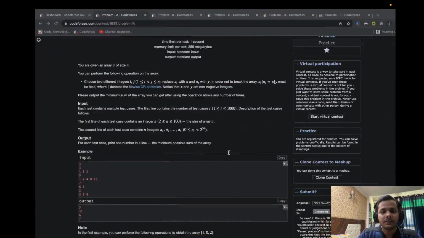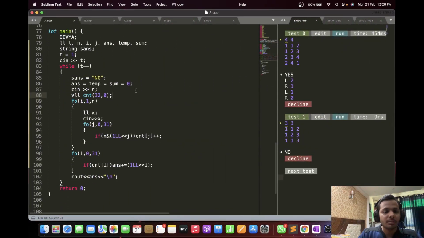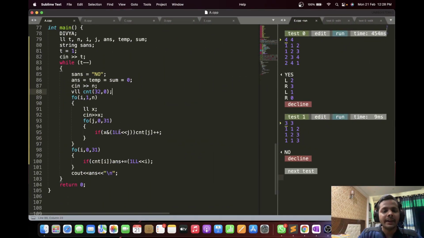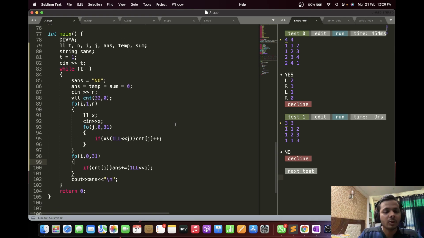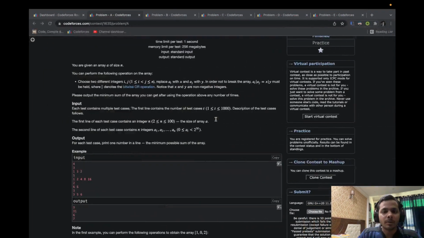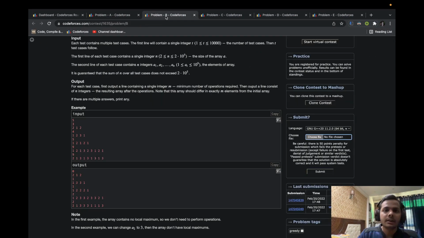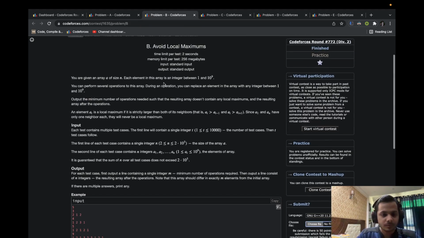So that's it. Let's just have a look at the code. The code is pretty trivial. If you find any bit which is active, you add 2 raised to the power of that bit to your answer. Also, you can simply calculate the bitwise OR of the entire array and output that. That will work fine. So yeah, this completes the solution to problem A. Pretty trivial. Let's move on to the next problem now.